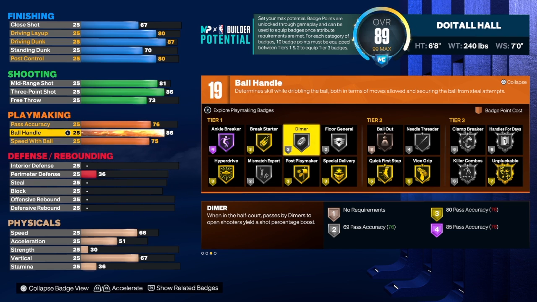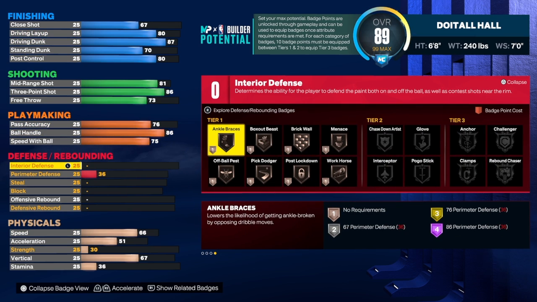But let's go ahead and get into the defense and the rebounding badges. And most people already know that Carmelo Anthony did not play a lot of defense, but I had to change some things to give the build some defense. All right, I took what 2K gave me for the replica, and I just went in and tried my best to get it up a little bit higher.